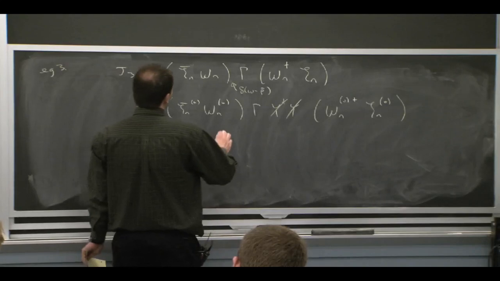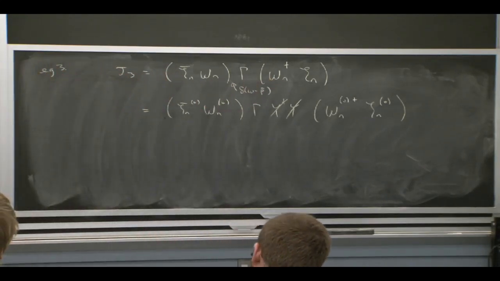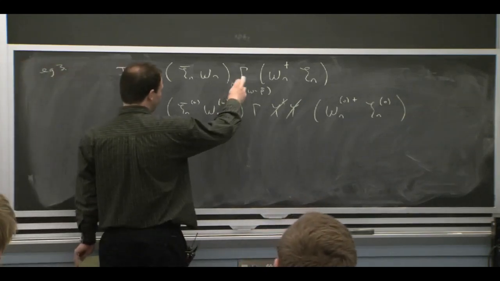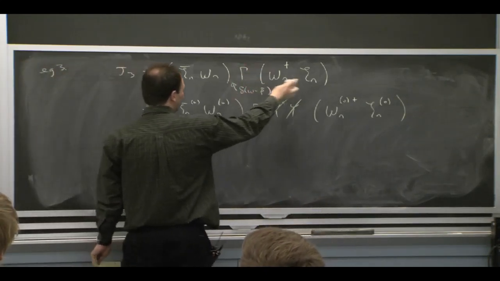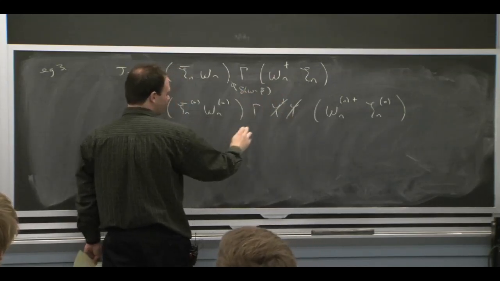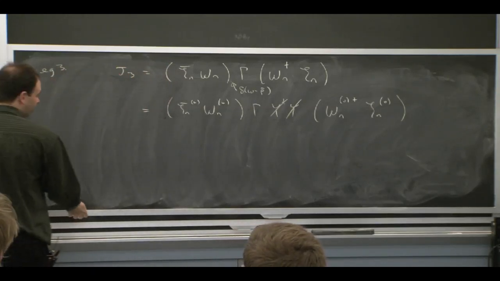But there are reasons why we won't want to cancel them, because we will be putting other things in between that won't change what I just said. So imagine that you had something that measured the momentum of one of these products of fields. It would still be true that these y's, which do not have labels, would cancel in the way that we said, but the w's wouldn't cancel.